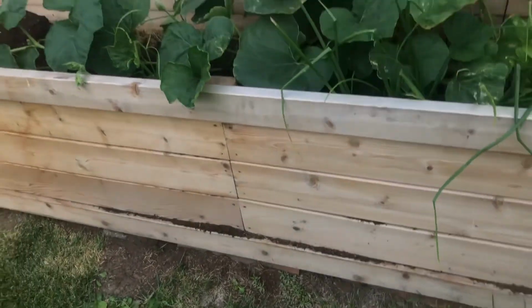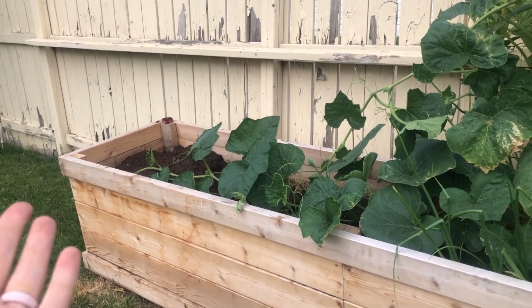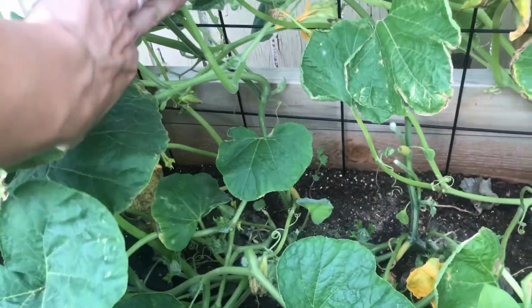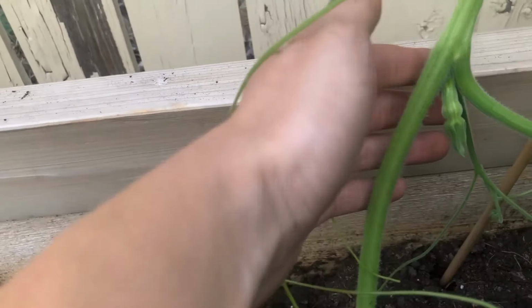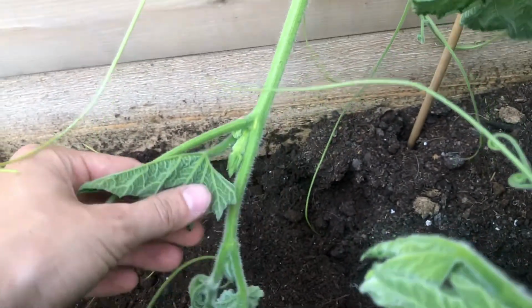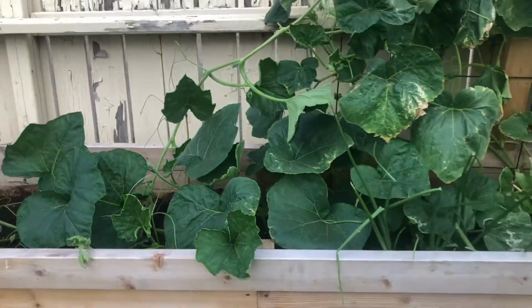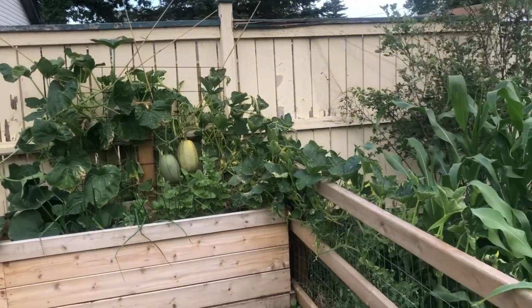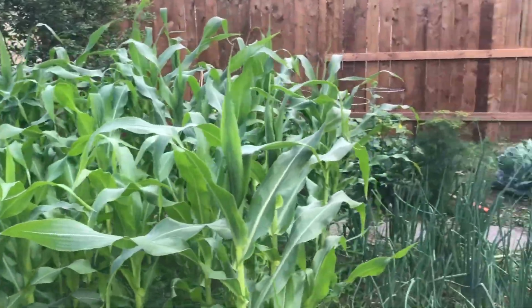Yeah, you can see the squash plants are taking over. I just took the potatoes out of this bed and they are taking over. There are some butternuts in here, but so far I only see a couple little fruit sets, but no big fruit yet, which is crazy because those spaghetti squashes have gone just wild. So, back up view for you. I think it looks so good.